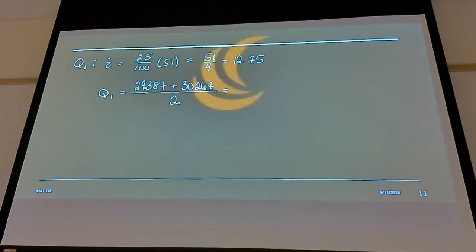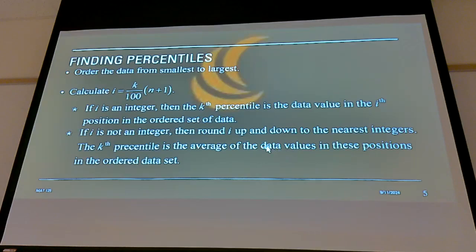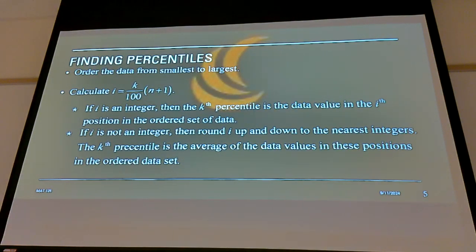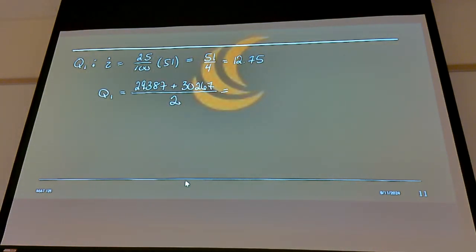Yeah, no, my formula's definitely right. Yeah, 12.75, so I want 12 and 13. That's interesting.